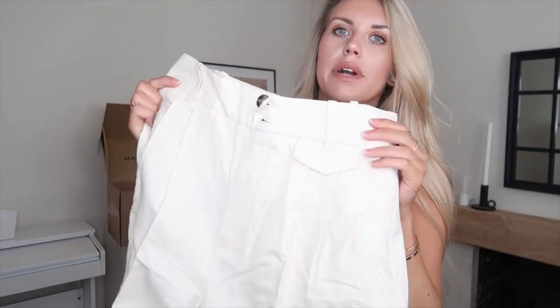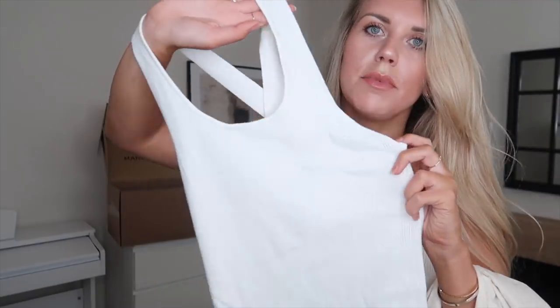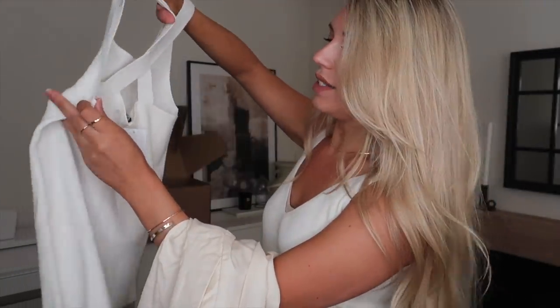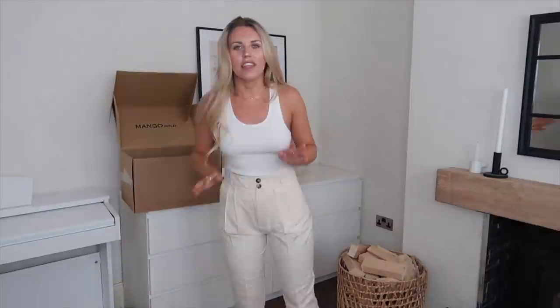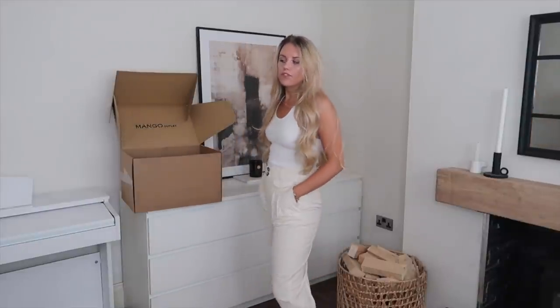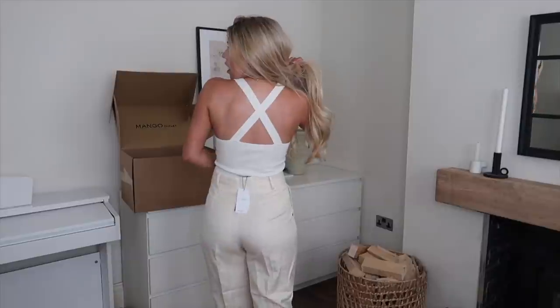Next I have another outfit to try on. First, these high-waisted double-button tailored trousers with little turn-ups at the bottom. I'm throwing on another good quality knit basic with a crossover back detail — I picked the top up in a medium and the trousers in a size 12, assuming they didn't have a 10 available. Unfortunately the trousers are a little bit too big, but they're only £9.99 and I love the colour, fit, and design. If a size 10 comes back, I'd definitely go for them. The top is a bargain at just £4.99 — I love that crossover back detailing.